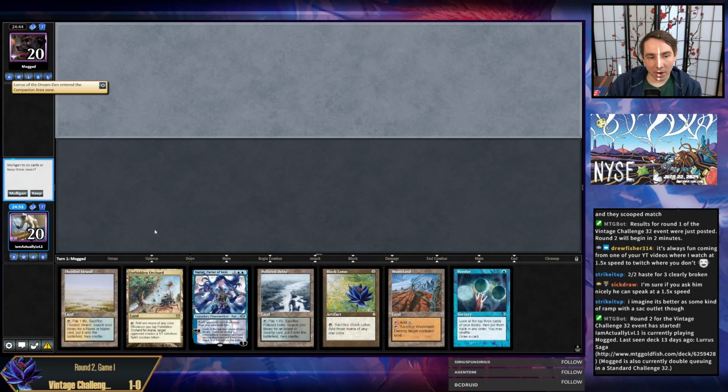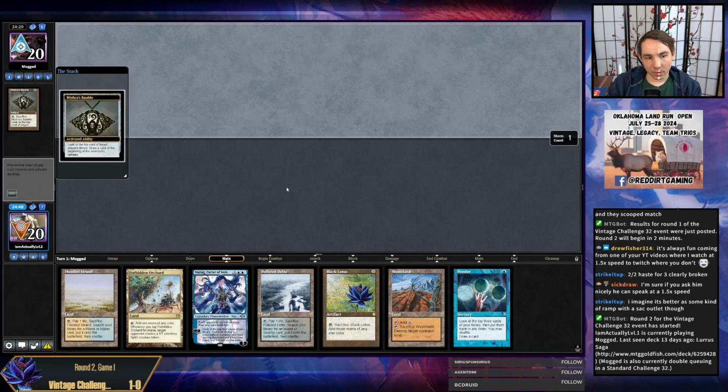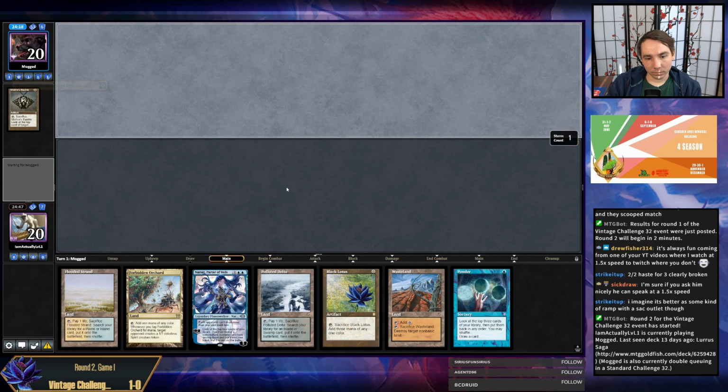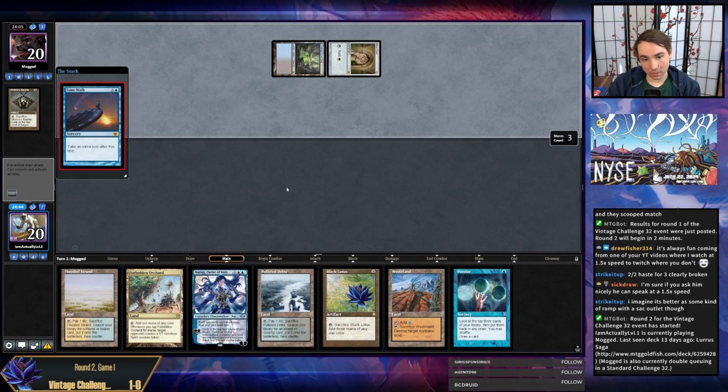All right, round 2 versus a very powerful wizard in Mog, probably on blue-black Lurrus. Gonna keep my turn 1 Narset. Hopefully we don't get Bowmastered. Mishra's Bauble. Look at me. Ox Pearl. Underground Sea. Lavinia? Oh, Time Walk. Sheesh.